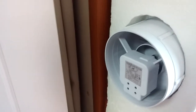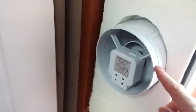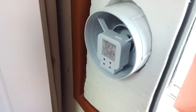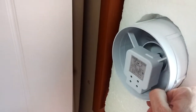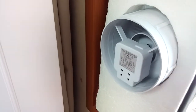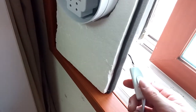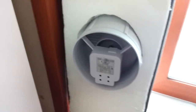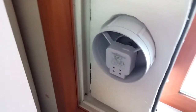The fan is about 12,000 won. I bought it down the street. You can buy them online. Anyway, I'll put in the link at the bottom where you can buy those. It's just a bathroom ceiling fan, and actually these can flip around, so you can take it out and flip it around the other way, but this seems to work in this direction. I put a switch on it. You don't have to have a switch, but you can if you want. And then I bought a cheap cord with a plug and runs over to the wall. So that's it. It just fits in there, and should have made it with a longer cord.